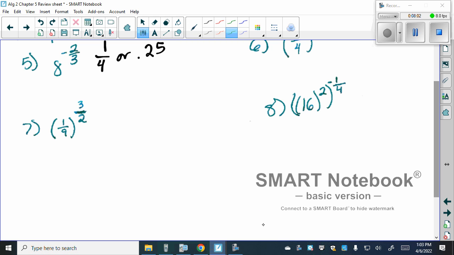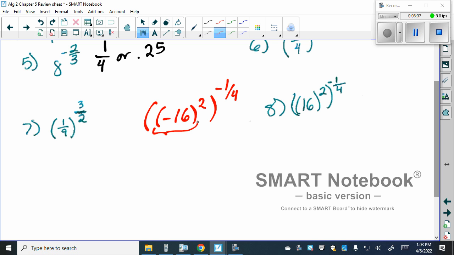The only case where we do need to be careful is if this had been negative 16 squared to the negative 1/4. Then we actually need those second set of parentheses, especially if we're typing it into the calculator, because we know that this negative 16 squared is going to come out positive. Anytime we square a negative or put a negative to an even power, it's going to become positive. So losing the parentheses here would hurt us. We would get a different answer, yes?